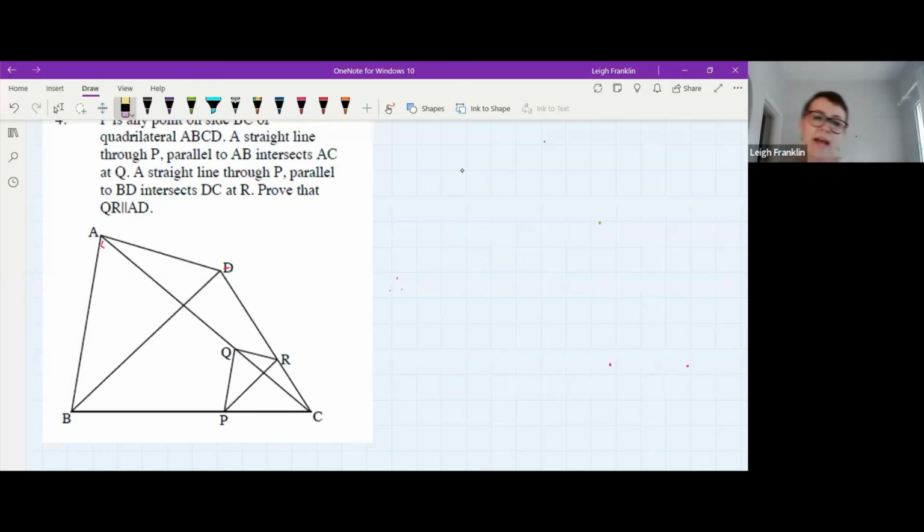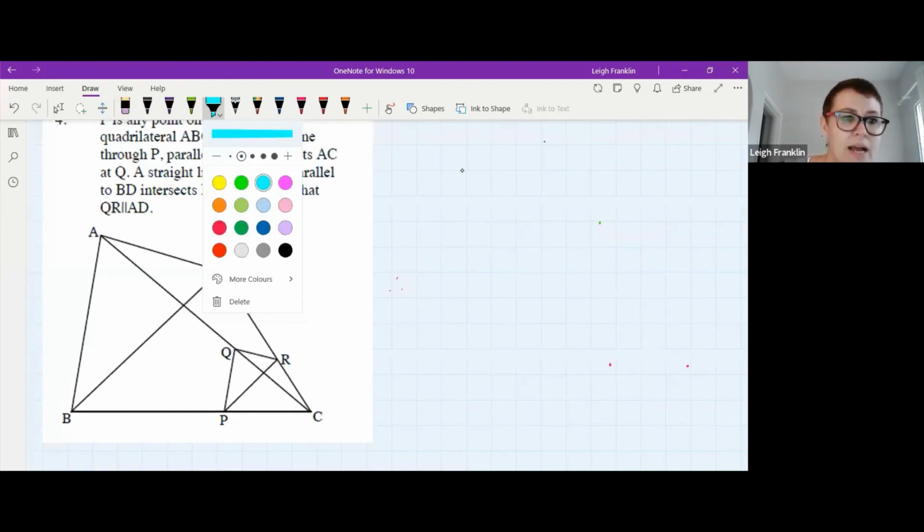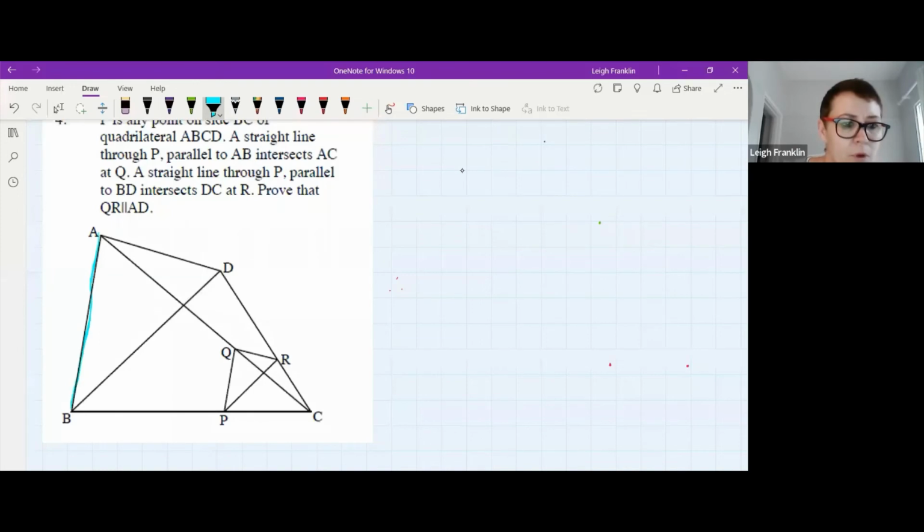Okay. When they tell us that sides are parallel, they are giving us clues. They are directing us to the triangles that we can apply our proportionality intercept theorem to. They started off by telling us that side AB was parallel to side QP. The minute they give you parallel sides, highlight them and then draw the triangle that you can work in. Side QP is parallel to the third side of the triangle, AB, and it cuts sides BC and AC into the same proportions.